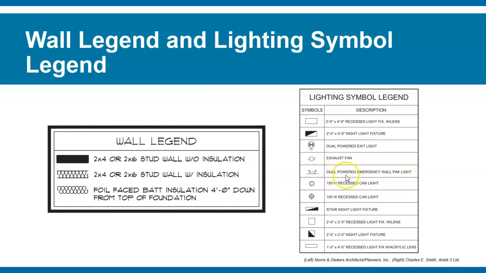Okay. So dual-powered and a wall pack. If you ever look in a commercial building, say like at Walmart or something, you look around the wall, you might see somewhere near the door this little box with a couple of light fixtures pointing out of it. And that's what these little triangles are supposed to represent, a couple of little flood lamps off of a box, what they call a wall pack. And the wall pack is basically a box supported on the face of that wall overhead. And so those are emergency wall packs.